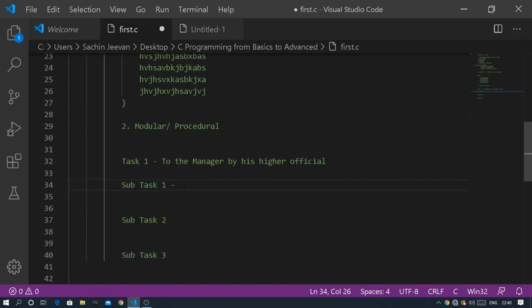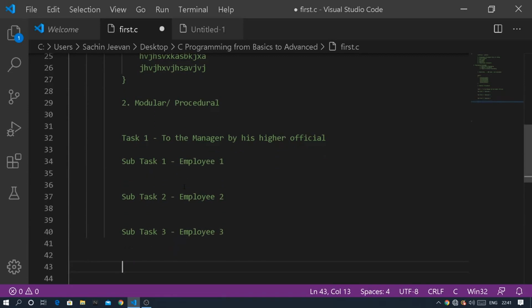Subtask 1 is assigned to employee 1, subtask 2 is assigned to employee 2, and subtask 3 is assigned to employee 3. Fine. Now what is the work of the manager? The work of the manager is to just assist them. The manager will not do any task, he will only assist his 3 employees, and his 3 employees will do the task.